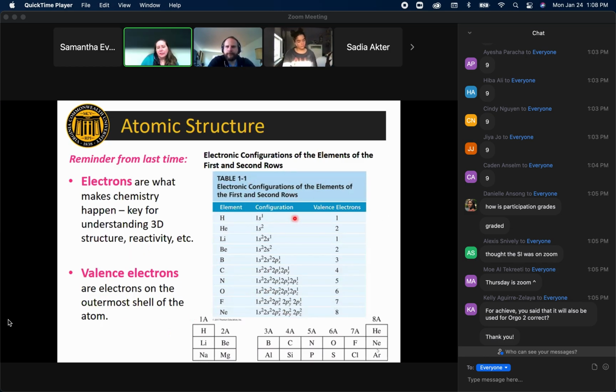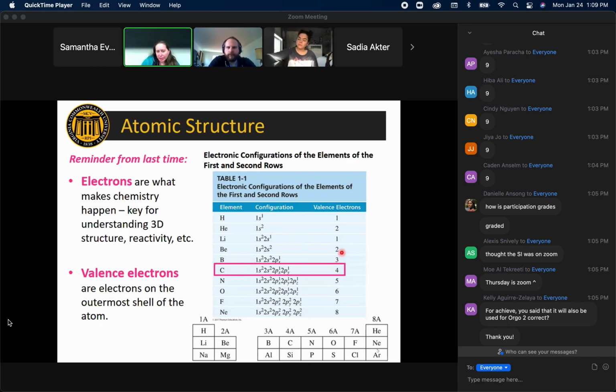I gave you guys this table out of your book that shows the electronic configurations, which you guys will need to know how to write using this annotation. And also we talked about the valence electrons associated with each of the first elements and kind of the first 2 rows. We talked about how carbon is going to be the most important one for you guys to remember, especially that carbon has 4 valence electrons to it. And as always, you will always have a periodic table. You will always be able to refer to that. The number of valence electrons is the same as the column in the periodic table.